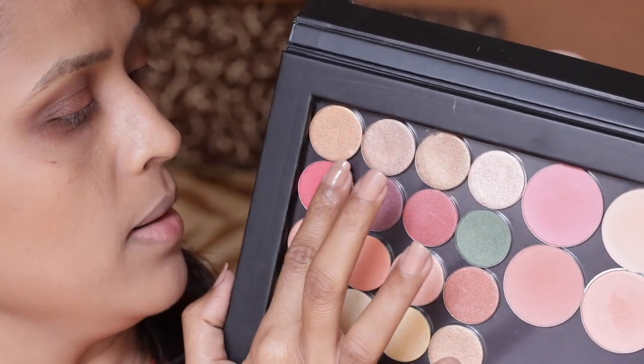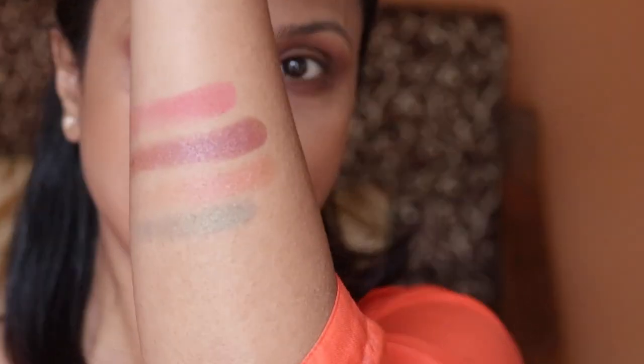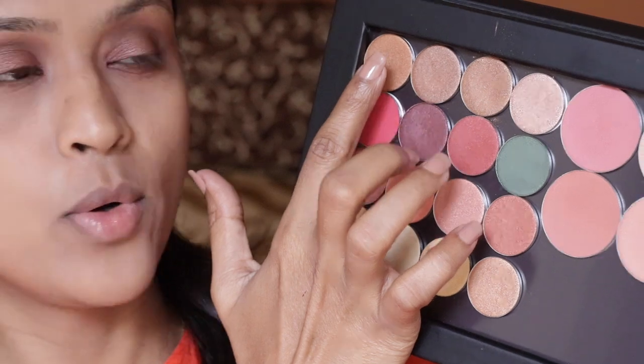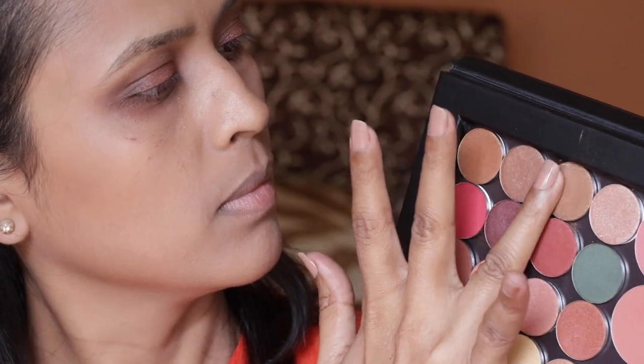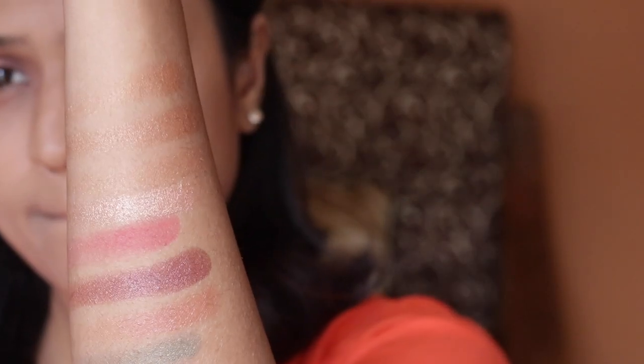I'll swatch a couple of them for you. So I'm going to take this one, and this one first. They look smooth on the arm, but don't show up much when I try to apply them on my eyelids. You might have already seen that. I'll take the next row, which is the top row here. Pigmentation is not there, which is very disappointing because it kind of has ruined my makeup.